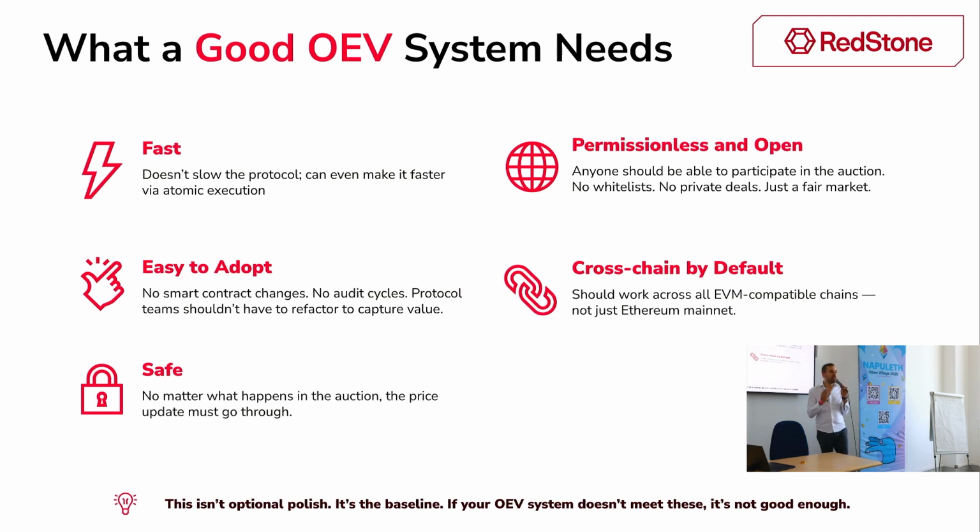First one, it needs to be fast. Liquidations are a time-sensitive matter. So we want to make sure that protocols don't slow down because this exists. And we made it fast in a very simple way. We are actually batching two transactions together into one. So we are sending on chain at the same time the liquidation information and the price update. So in the worst case scenario, it's just as fast as it was before. And in the best case scenario, it's actually much faster.